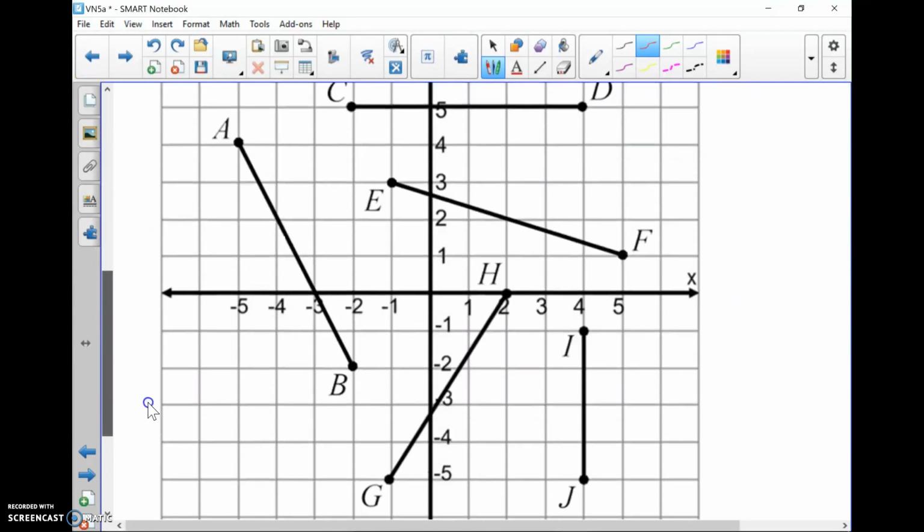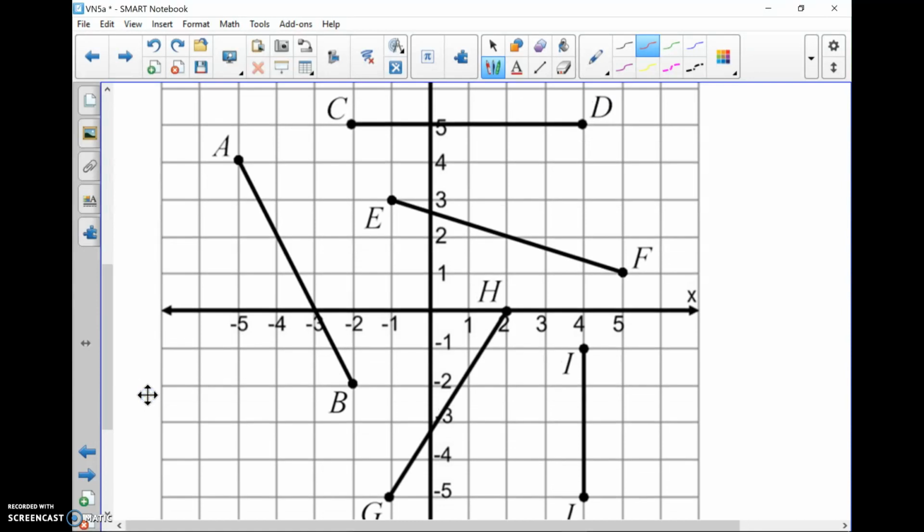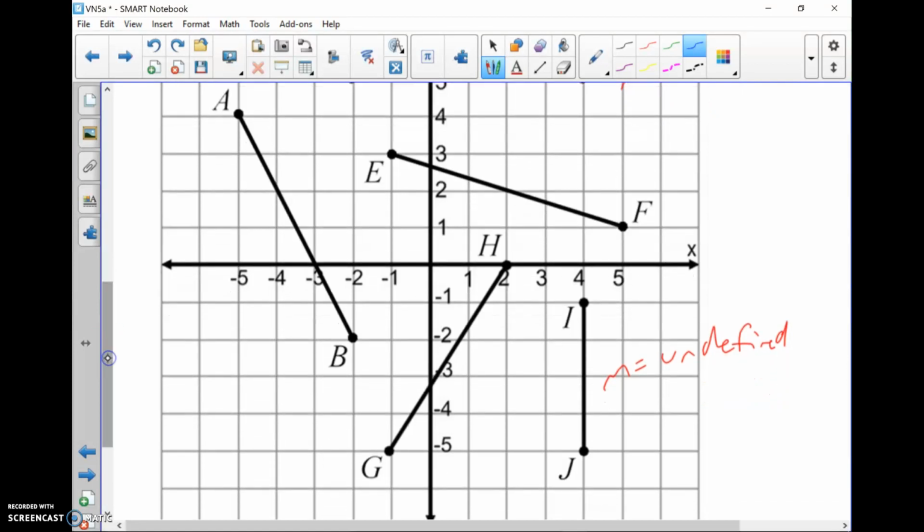Well, from a graph, first of all, like this horizontal one is easy. That's a flat line, so it's just slope of 0. And vertical lines, our slope is what we say is undefined. You can't do that slope. But then these ones that are not vertical and horizontal, we want to use a couple of points to count. Now, first of all, this is a positive slope. It's an incline, and I see that it's up 1, 2, 3, 4, 5, and over 3. So my slope here is 5 over 3.